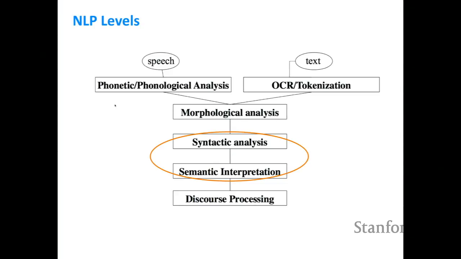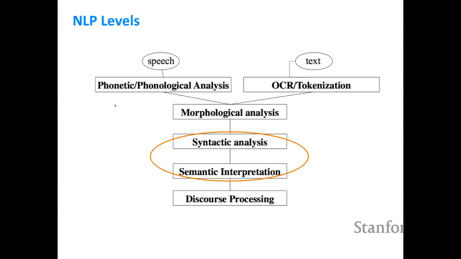Then where it gets more interesting is in morphological analysis, where we try to understand how words are formed. We can call them morphemes. For instance, a suffix and a prefix can be combined and change the meaning of a word. You have usually a stem of a word and so on.